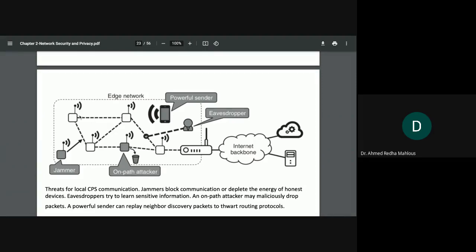But if we say that the coverage area is just this part of the network, that means only this device can listen to the signal of this device, and they belong to the same coverage area, so they can exchange the key. We are just preventing someone who is far from that location from eavesdropping, from listening to the signals. And this is what we mean by a war driving attack, where someone who is not inside this perimeter, because of that high signal inside this perimeter, can turn around and get the signal using some software with the device. He will just walk and drive around this area and try to pick up some signals that are emitted or sent by this device.